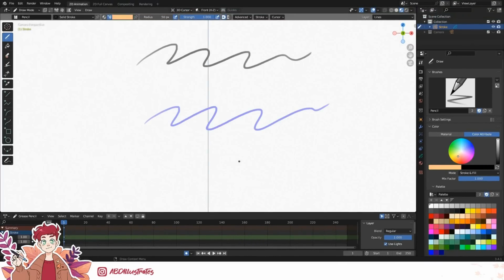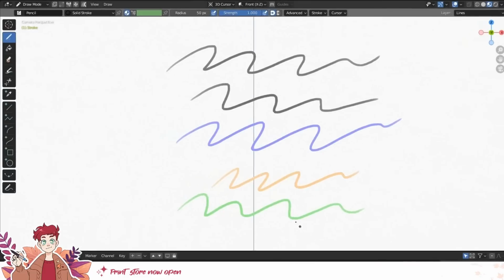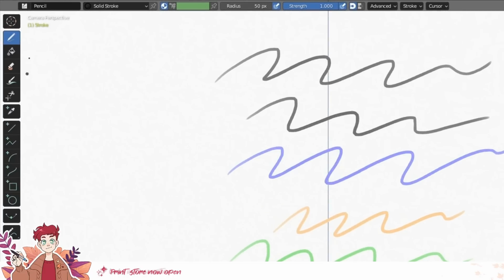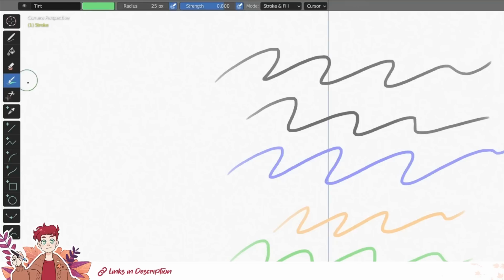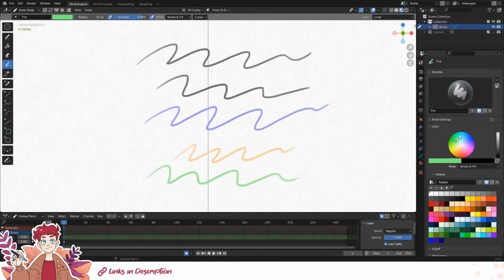Whether it's purple, or yellow, or anything you want really, just whatever you pick on this side is going to be the colour that you draw in. When you switch it back to material mode it will default back to being in black and white. But let's say that you have a line that's in the perfect place, it's just in the wrong colour. Well, what you want to do is head over back to the left-hand side, and just under the eraser there's this tool called Tint, and what that tool lets you do is recolor lines that have already been drawn.